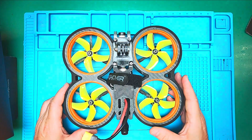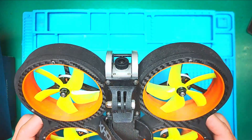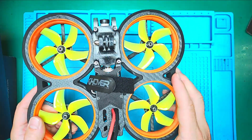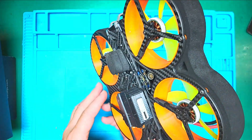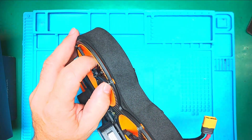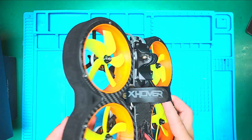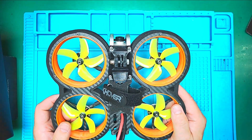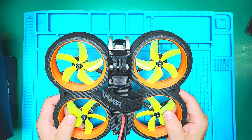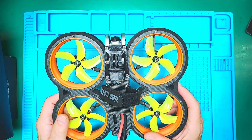Here is my ONI CineWhoop. This has definitely seen its age — it has the original air unit in it, and it has certainly performed well for inside flying as long as you had enough room. The motors on the bottom are really good: 2203s, 3000 kV, they really handle the props well. We've done a lot of designing and adapting on this so it would fly as smooth as possible, but we are now using O4s at much better quality.